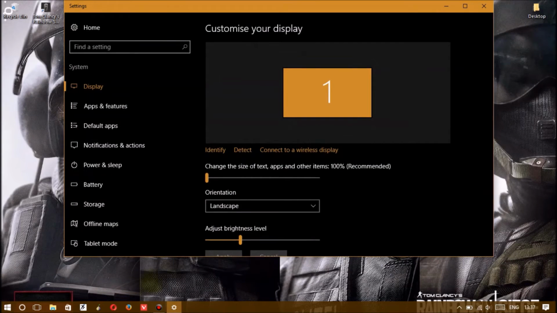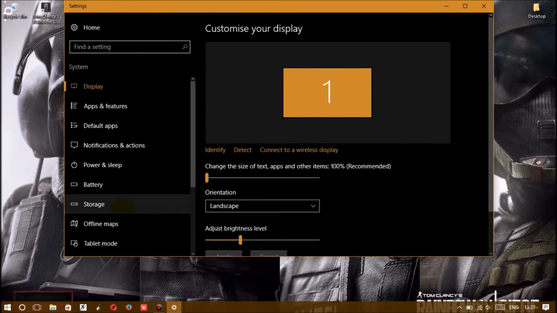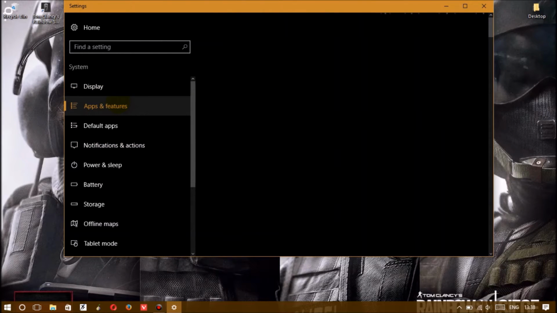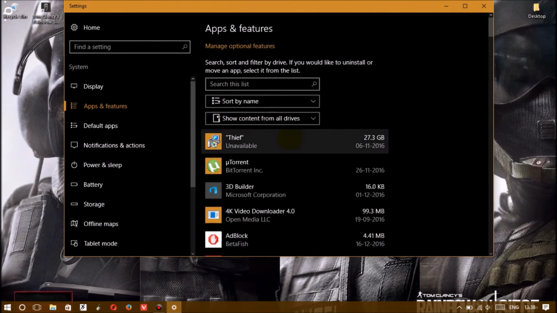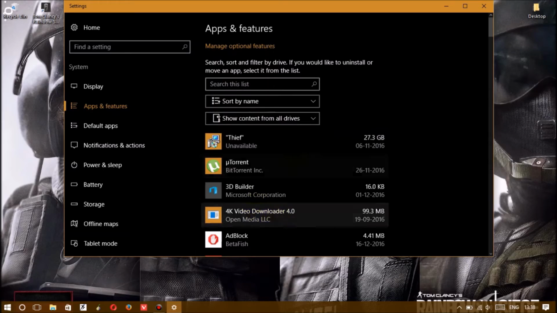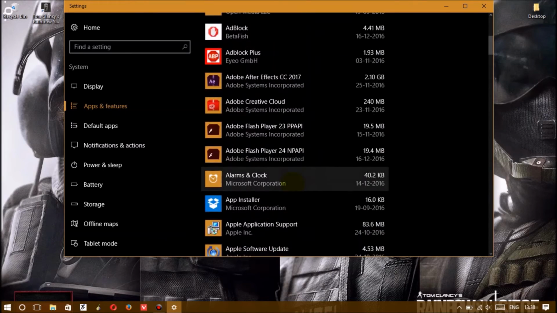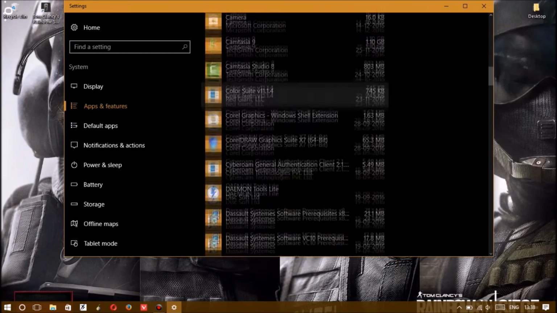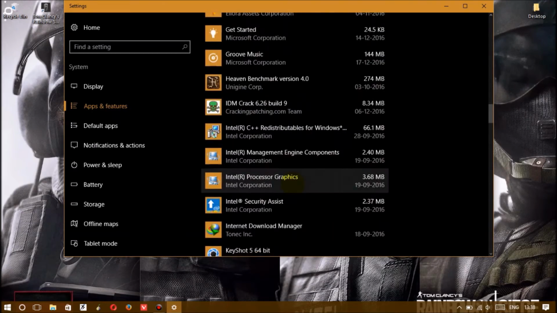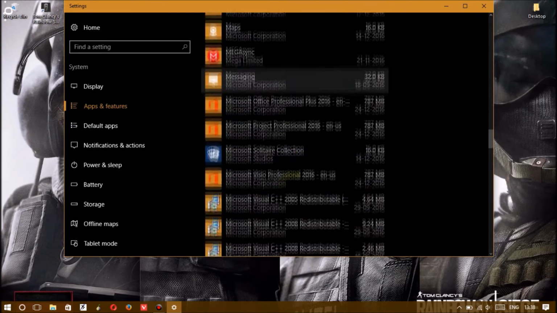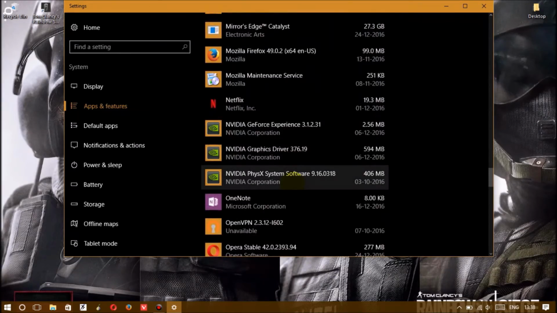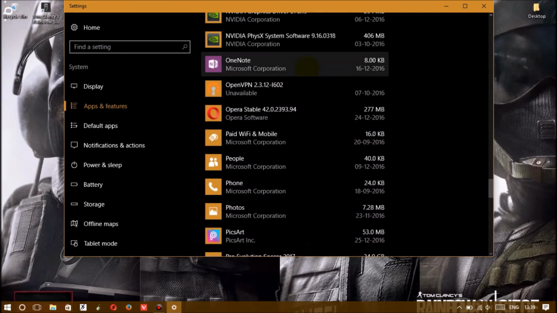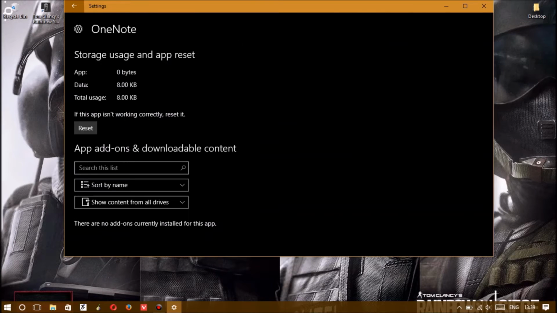Next, type in display in the settings and do as I am. Here in the apps and features, you have all the apps, all the non-Windows Store apps and the Windows Store apps alike. So here you can disable any of them. I have disabled all the store apps which I don't use. Here you can see it's 0 bytes.